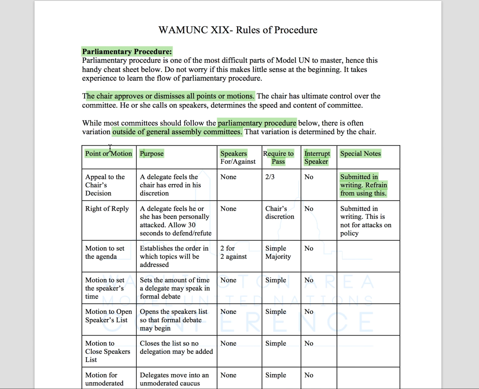The big thing is the formation of blocks, and then within those blocks, people becoming leaders and instructing everybody else in terms of how to write those working papers and working with other people to write those working papers. So you really want to try to become a leader within your block and contribute significantly to your working paper and to the defense of your working paper and to try to get it passed. So that's the overall goal.